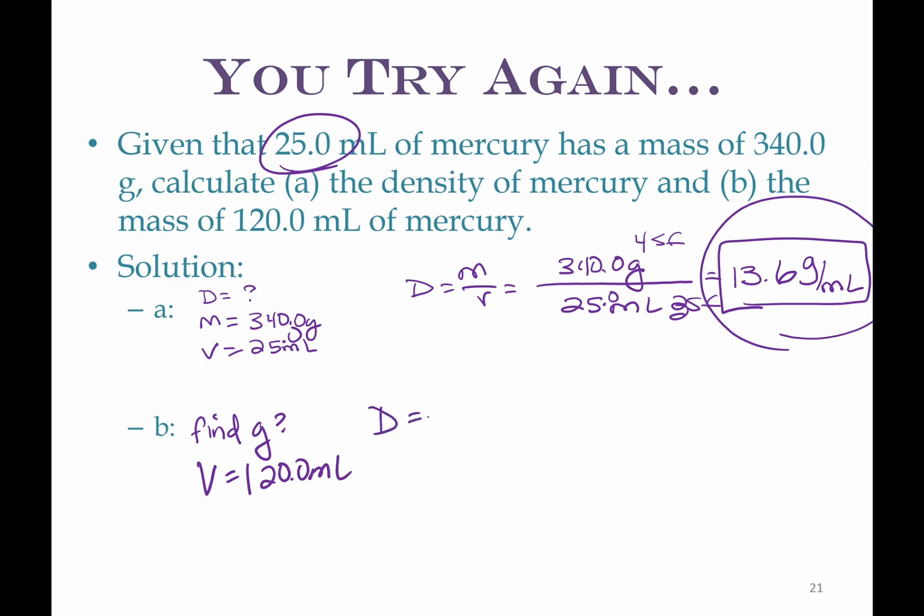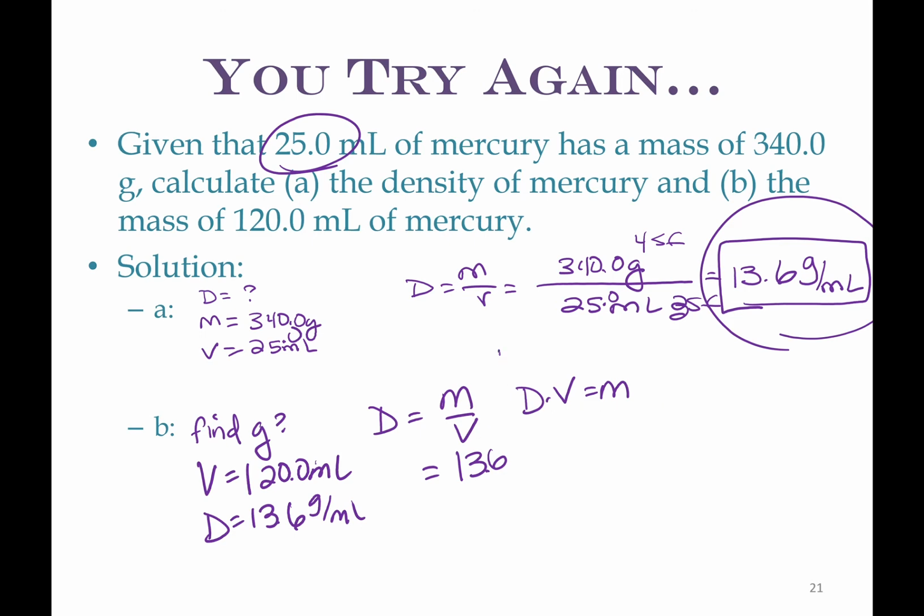So density is equal to mass divided by volume. We have our density here. It's 13.6 grams per milliliter. All right, we have 120 milliliters, so we're just going to divide those. So we get 13.6, but we don't actually divide them, do we? I guess I was getting a little tired there for a minute. We actually need to multiply them.